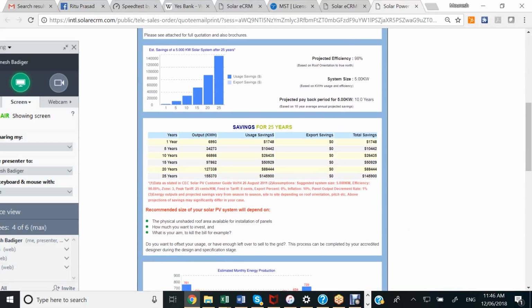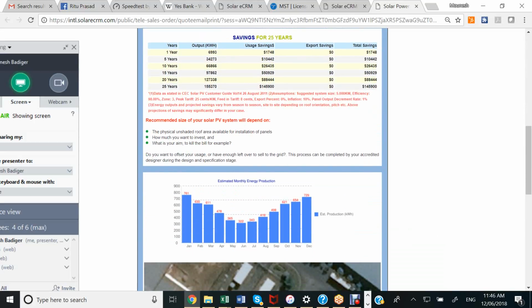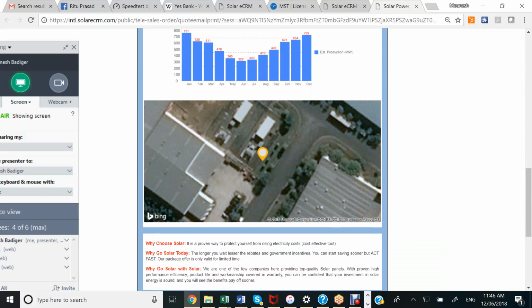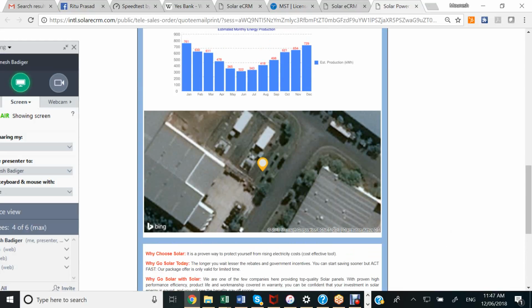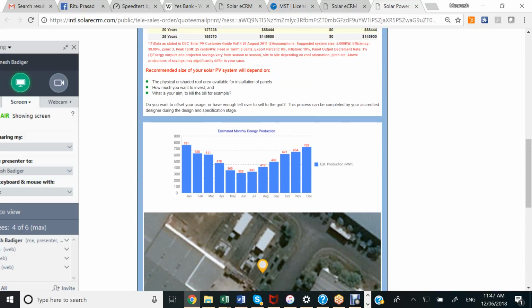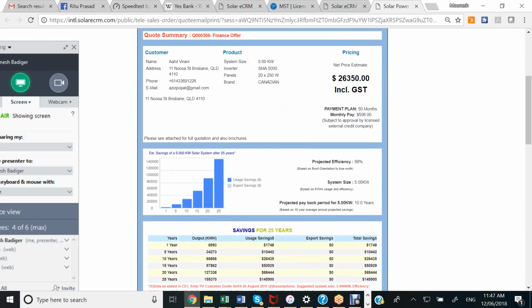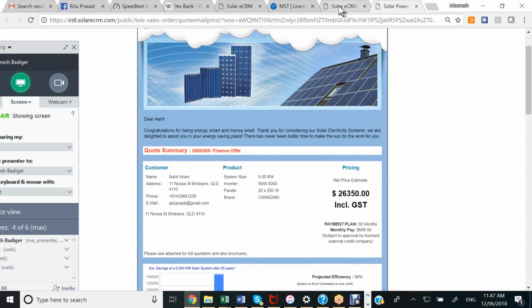This again is customizable. You can put your own pictures and words and company logo and company details, etc. Obviously, when you initially start using it, you'll customize this before sending it out to your customers.